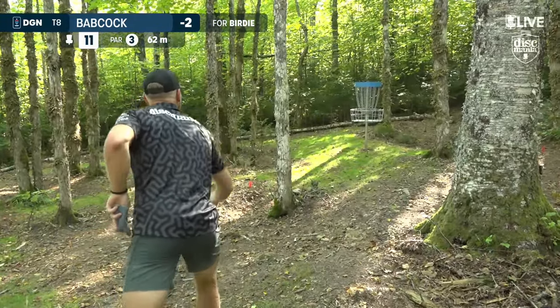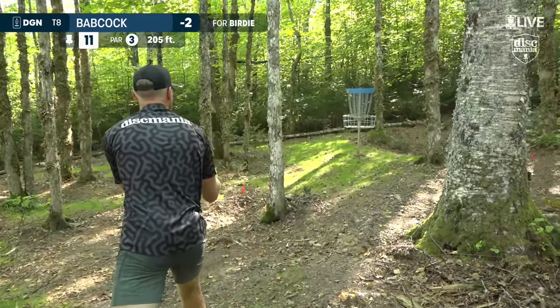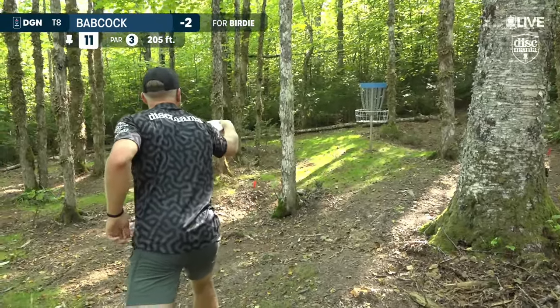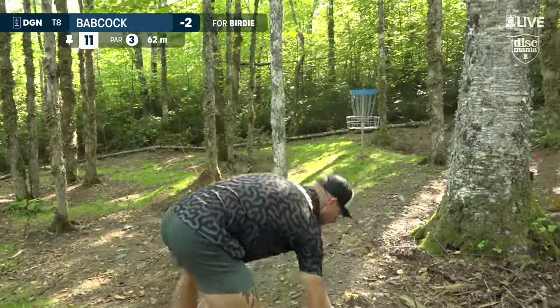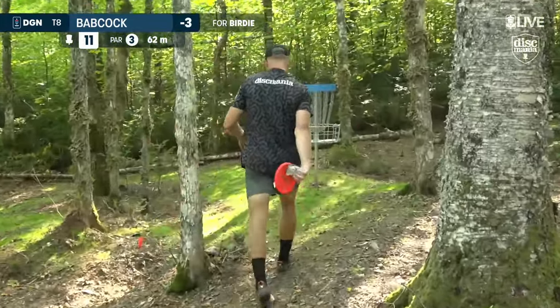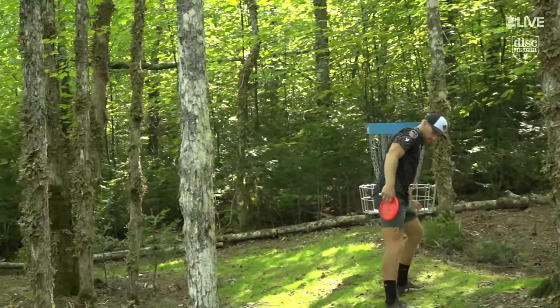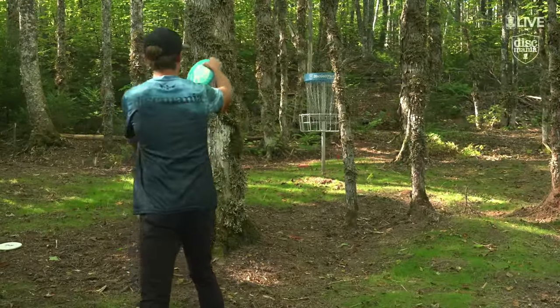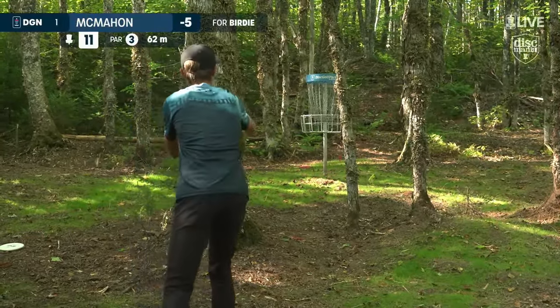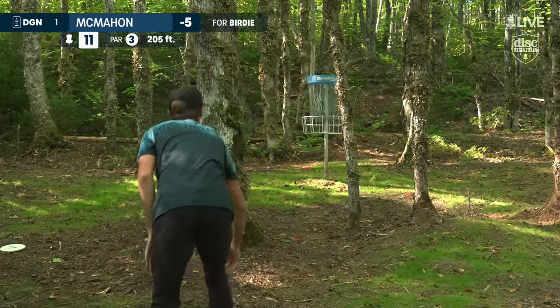Well, I really... things are working, but the ground play from some of those shots can get you in trouble. Exactly. And on a course like this, it's probably benefiting him because there's so much stuff on the ground and so many small trees that he's just kind of plinkoing around near the green. But if he's on a wide open course throwing those shots, they can skip and scoot and roll and probably cause him all kinds of problems.